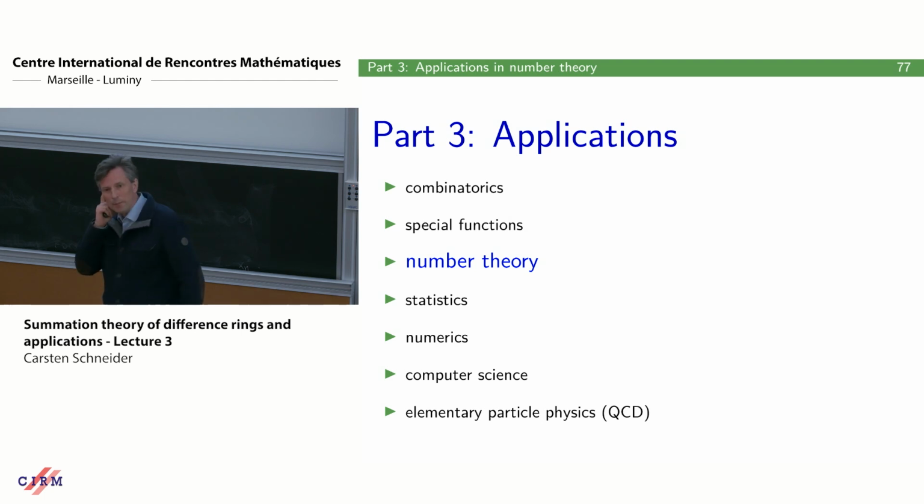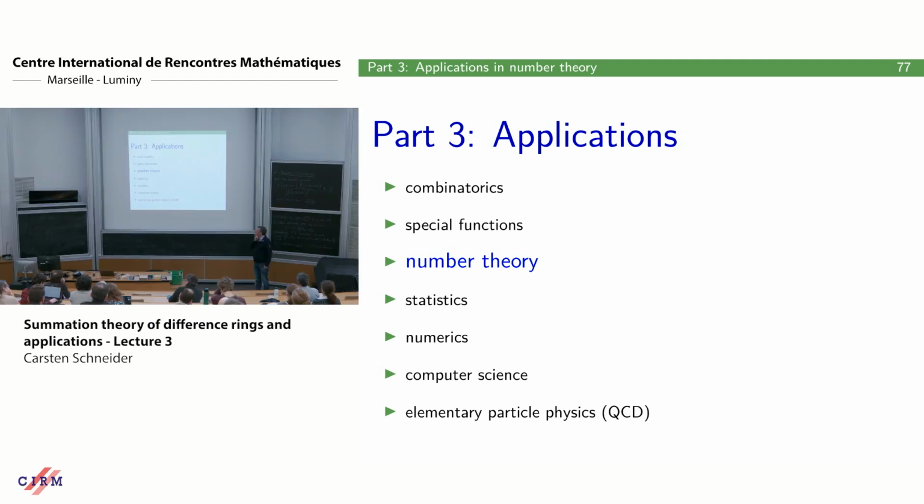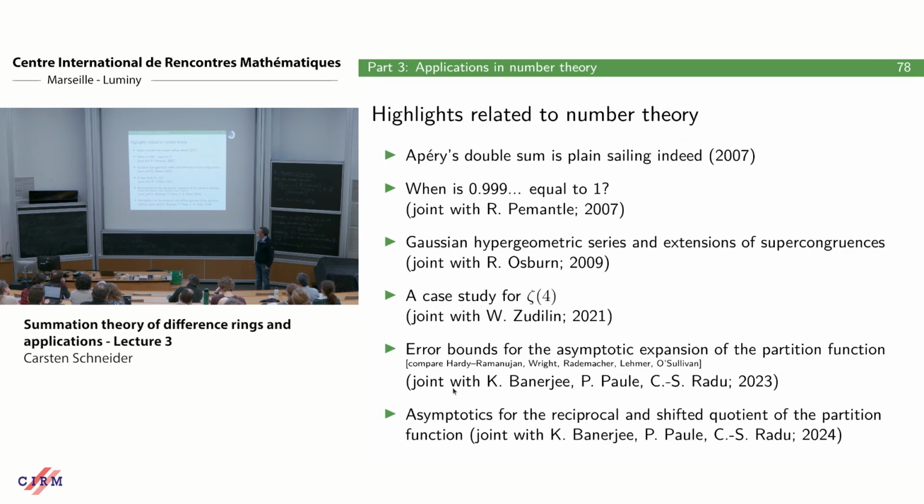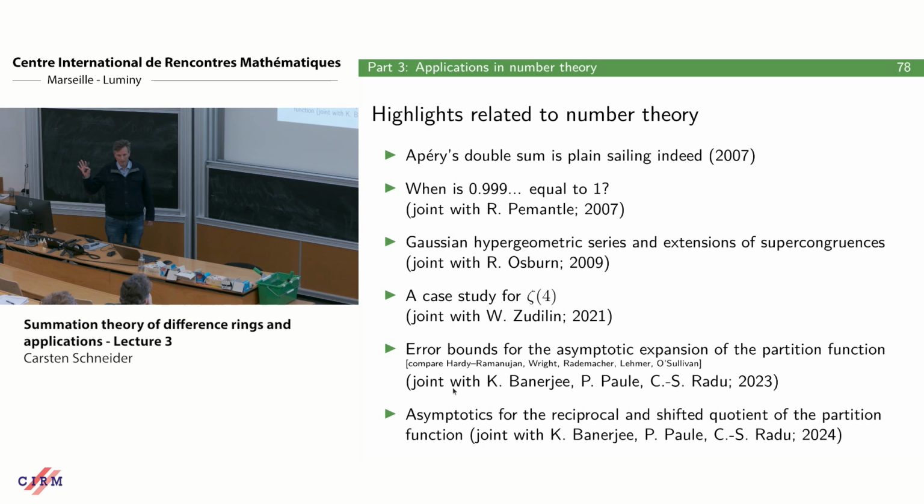Now I want to go to number theory, show you an example from number theory. There are, again, quite some things that we considered in the last years. Recently also, we looked at the error term of the partition function. That was very interesting for me because when Silviu Radu and Koustav Banerjee wanted to analyze the error term, this is connected also with Hardy, Ramanujan, Rademacher, Lehmer, and others.